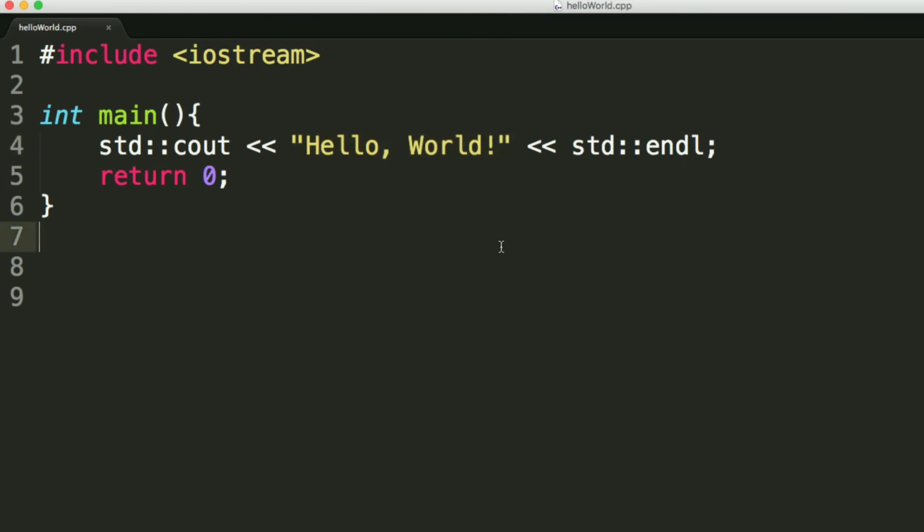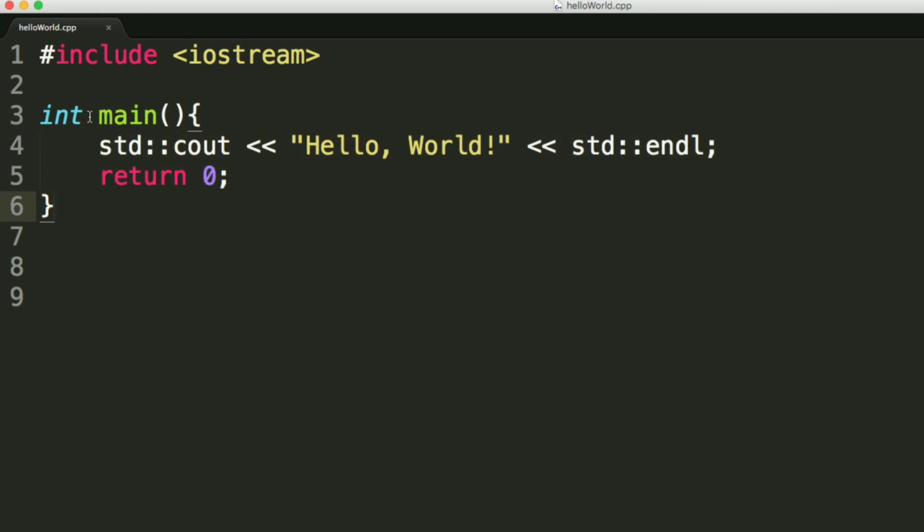Now let's talk a little bit more about exactly what's going on in the syntax. All C++ programs have to have exactly one main function, and it's actually called main. You can see I have that there on line 3. And the way functions are defined in C++, you'll learn more about this later, but they have to have a return type, a function name, a parameter list, and then a body of that function.